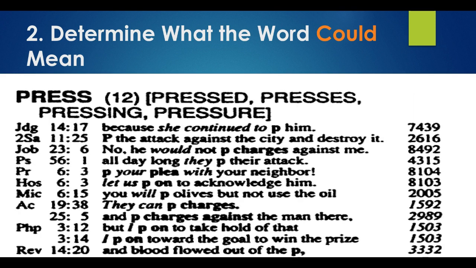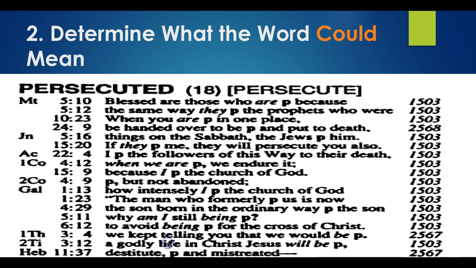Now, how do we figure that out? Well, we go through this whole thing and we look up the same word, Philippians 3:12. We look at 1503 and we go back and we read the context. And sometimes it's helpful to then go and look at how this word is used in other places. So we would look up the other use of 1503 here and look at what's going on here. Is that what it means there? And that's going to help us to determine the word's meaning.